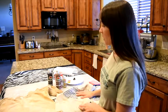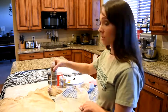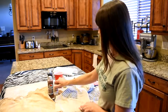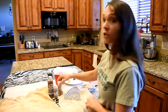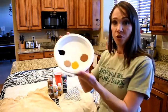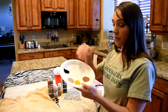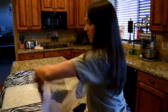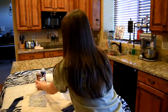So I'm gonna use a variety of different colors. I have, it's called nutmeg brown. This one is Bambi brown, antique gold, and some black. And I've just put everything onto a plate and I'm just gonna mix these so I can kind of have a variety of shades. I'm just gonna open it up.